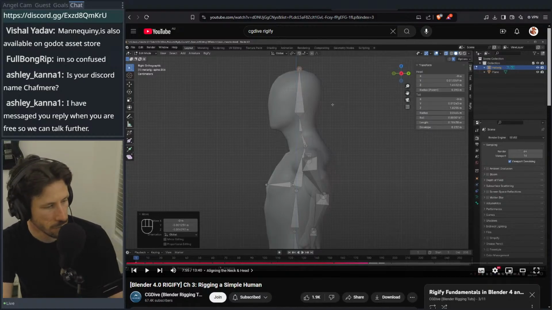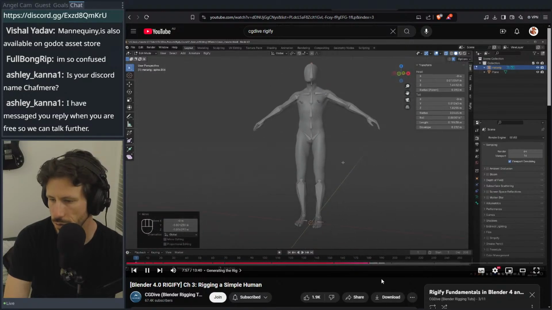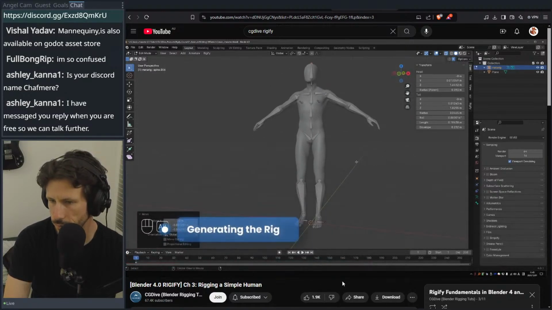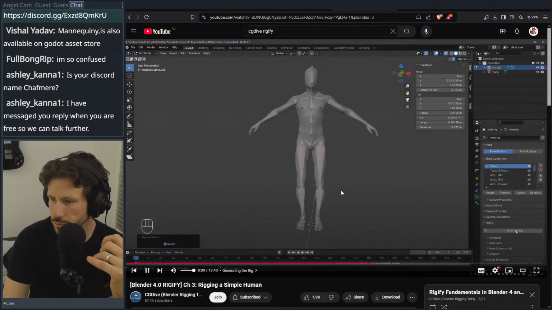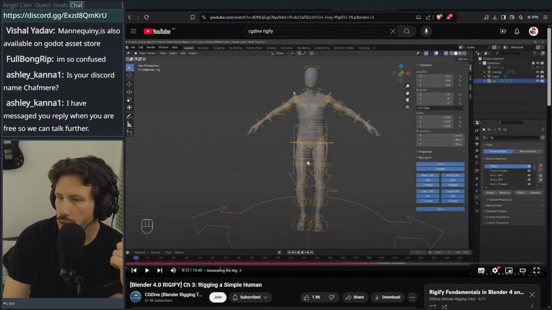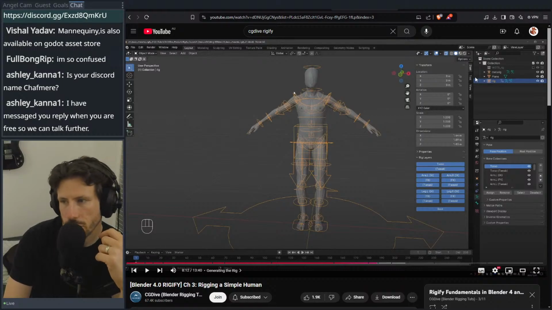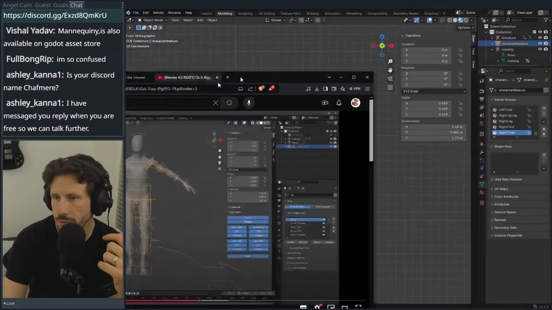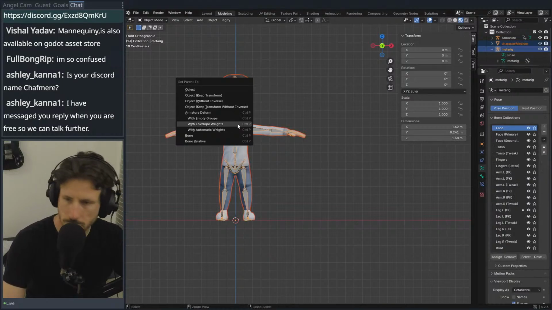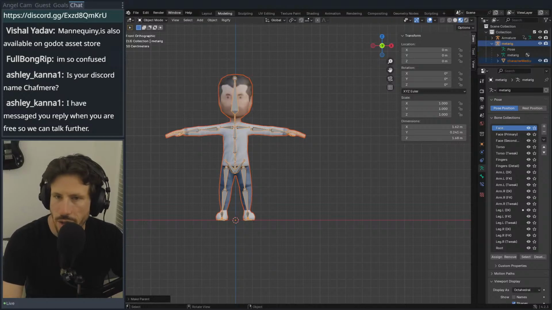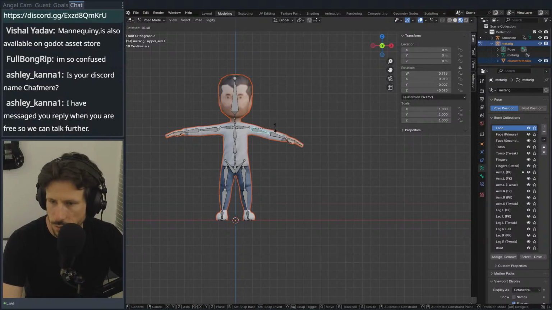Let me just pause the music and turn up the feedback. And we are actually done aligning this skeleton. I'll press Alt-H to unhide these bones. And I can go to the Armature tab and press the Generate Rig button. And the rig... So yeah, it's already parented to the... Oh, okay, yeah, right. So that was the right order of operations. With automatic weights. And then I should, in theory, be able to go to pose mode and, oh yeah, it works. Awesome.